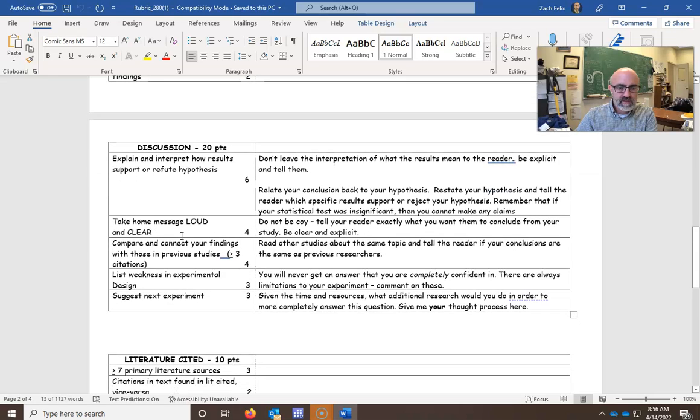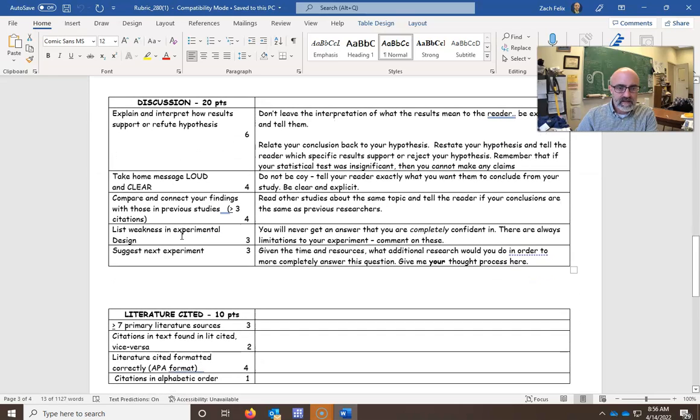And the discussion, I would say, this should be familiar to you at this point. You're going to start out with your hypothesis. You can even state your hypothesis. Go back to your introduction, copy that sentence, and say, our hypothesis for this experiment was blank, and then you're going to then bring in the results and how that either matched with your predictions or didn't match, and then what was the conclusion about your hypothesis. Was it supported? Was it rejected? So on and so forth. Right? And give me a really clear take-home message.